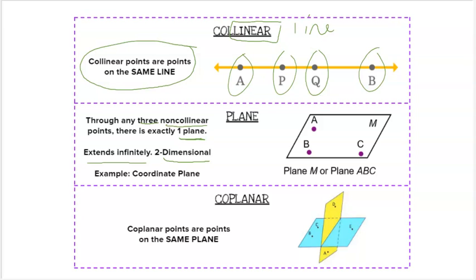Think parallelogram, rectangle. Your coordinate plane uses the word plane in it because it is a plane. To name a plane, you can name it by the letter that'll be in the corner with no point next to it. You see there's no point, which means it's not a coordinate point. So we can name it plane M, or you can name it by three of the points that exist on the plane. Point A, B, C would make it plane ABC.